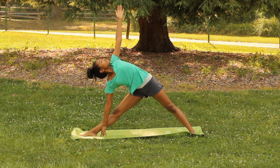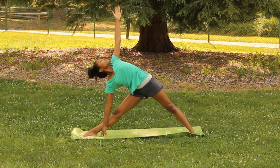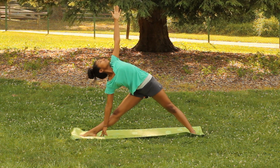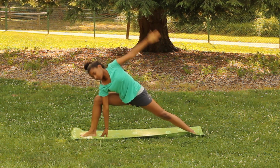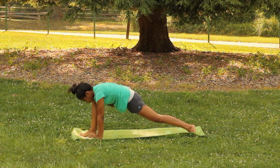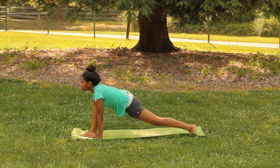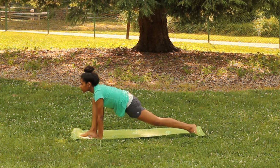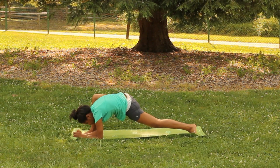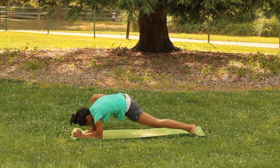With your arm up to the sky, you can have your gaze down to the ground to keep balance, or up to the sky if you're familiar with this pose. Once again, bend your leg and come back down into a lunge position, but this time with your hands on the inside of your bent leg. This is to open your hips. Continuing to breathe, always breathing.